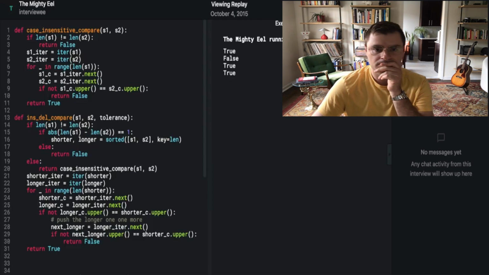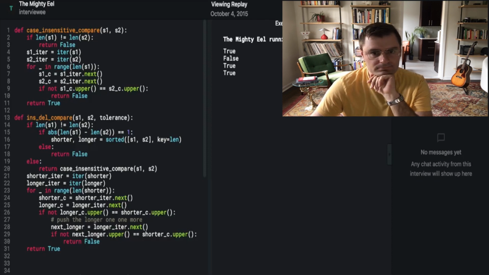So another thing, just to throw it out there, is if you take a look at this tolerance, you need to get rid of this piece here with the lengths, because you can't do anything with the lengths. For sure, yeah.